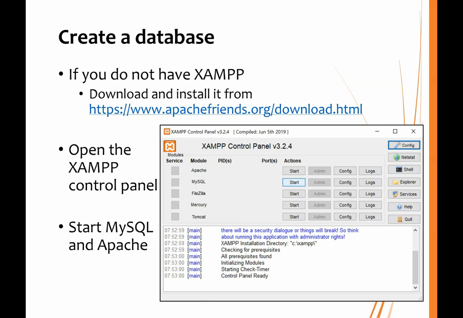Now, the first thing we need to do is to create a database. If you don't have XAMPP, then download it and install it from here. And that will give you access to MySQL and also to Apache. When you have opened the XAMPP control panel, click on the Start button to run MySQL, and then click on the Start button for Apache.